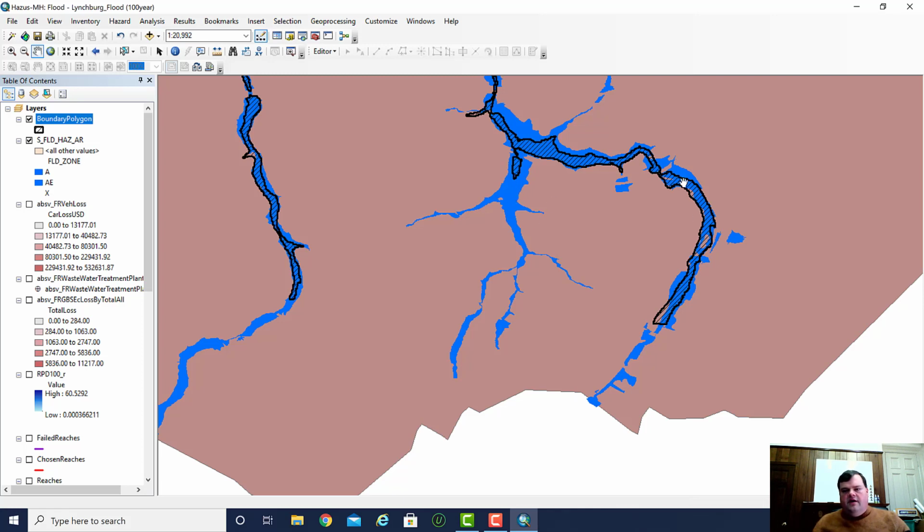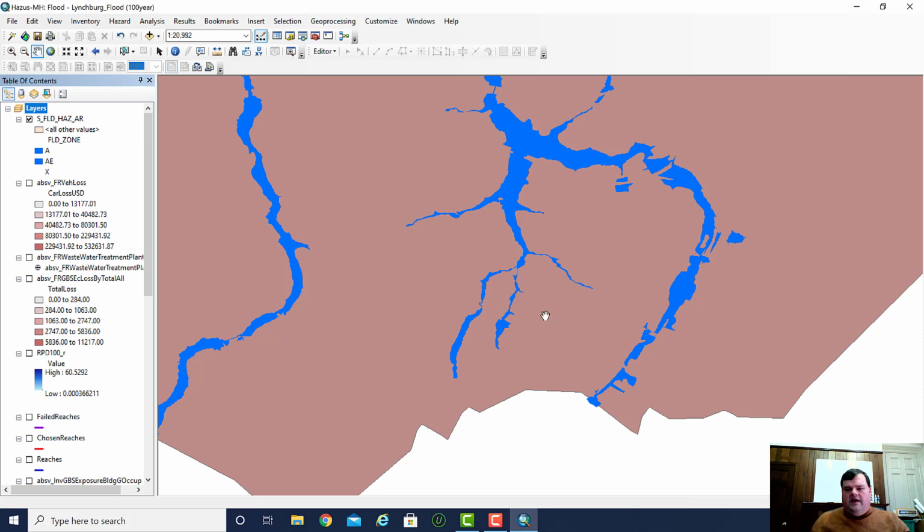It needs to know the depth of the water here. Okay, so I'm going to go through right now how you would bring in a FEMA floodplain. And that's it for level 1. So like I mentioned, level 1, you're having Hazus generate your floodplain. You're not changing your inventory at all. We went through the entire process. We got results. You can kind of see how long that takes. So let's go ahead and create a new study region and start bringing in the FEMA floodplain.